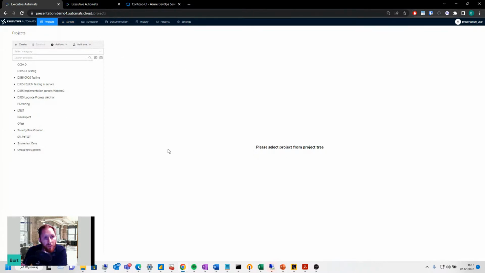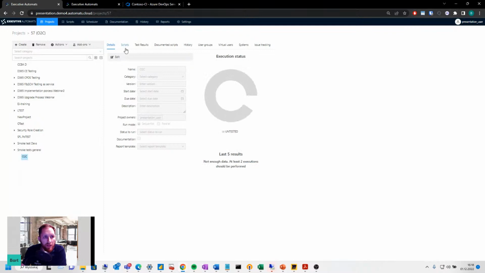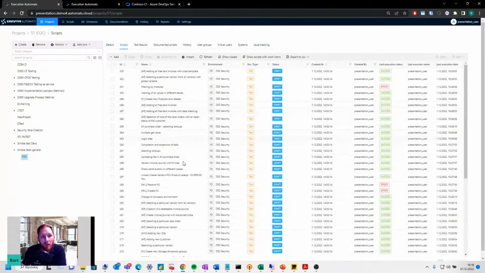From my perspective, I want to cover the smoke test, so we're going to start in the project section. On the top, you see a few functionalities of the system. Project is nothing else but an aggregation level, a way how you are able to save your test cases, aggregate them, group them for better filtering, for better planning. So what I did actually, I've created for today's session two different plans.